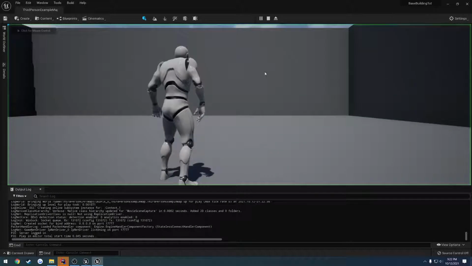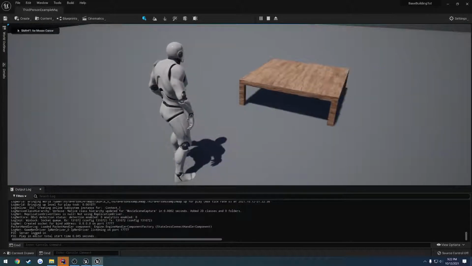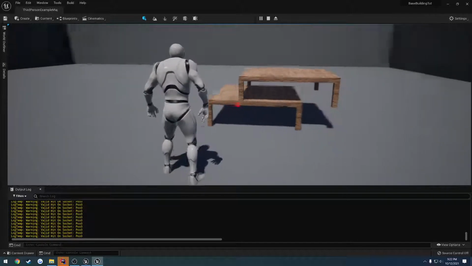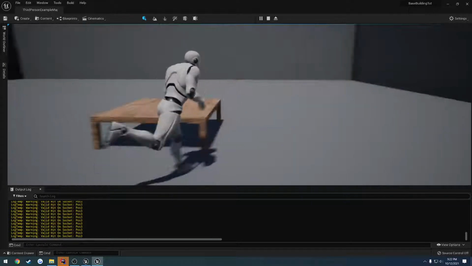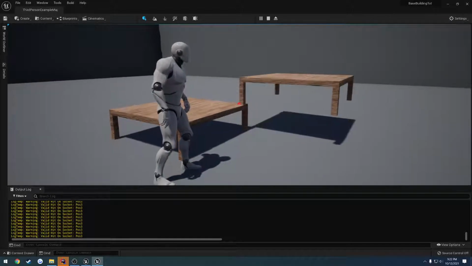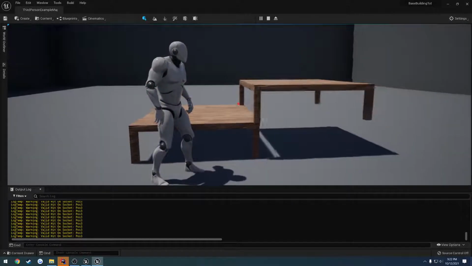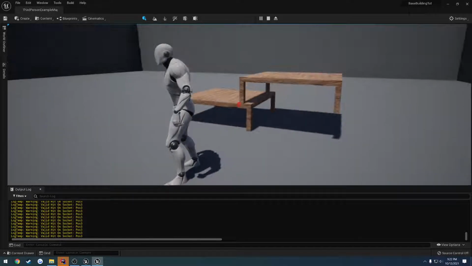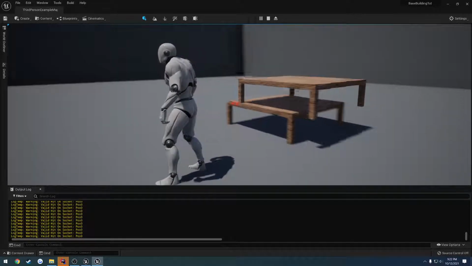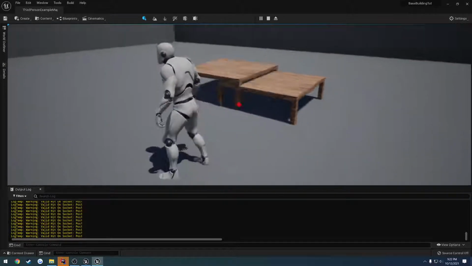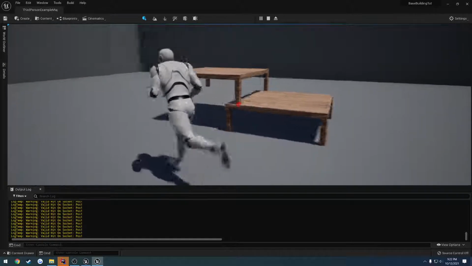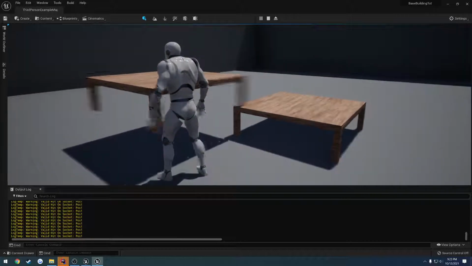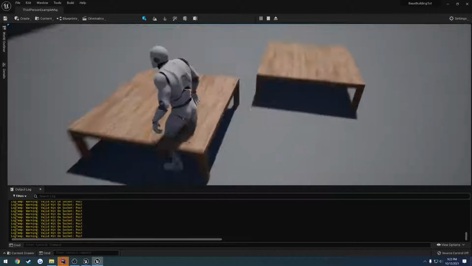Alrighty, hit play, bring up our log, place it down. And if we hit position 0, position 3 is what we're closest to. Not hitting anything, and not hitting anything. So my guess is it's still not detecting those hits for whatever reason. But now it's hitting position 1. And now we are not hitting position 2.